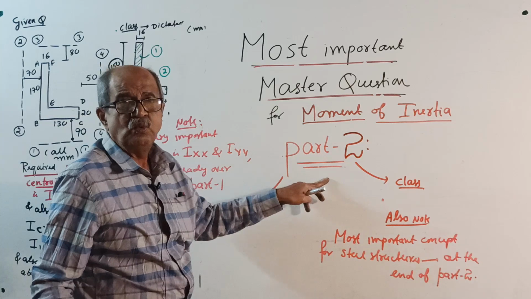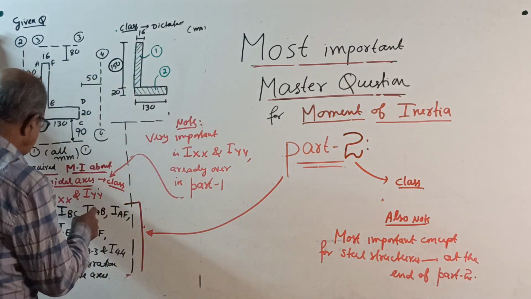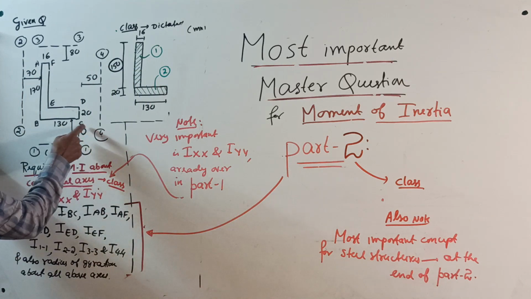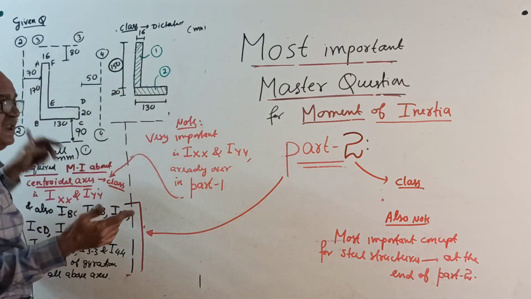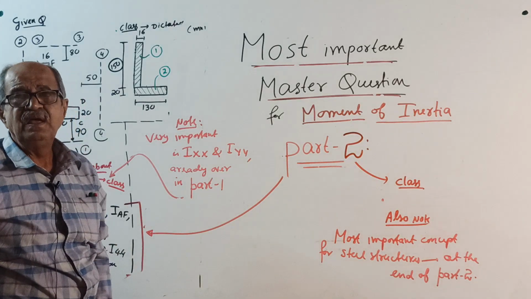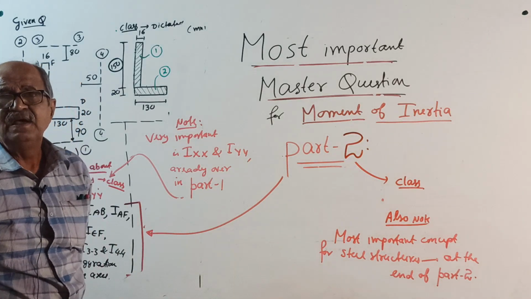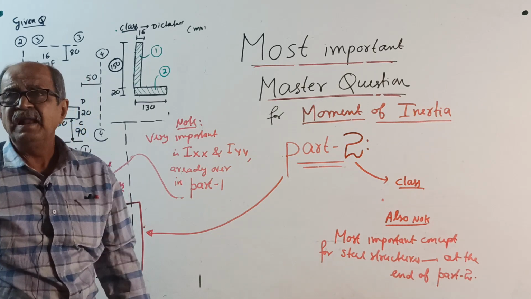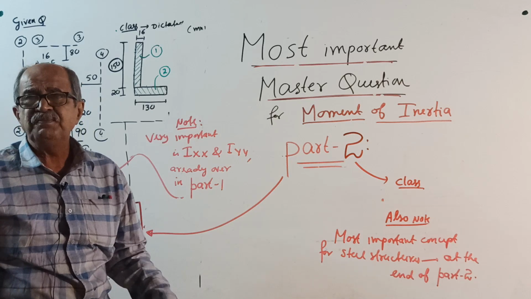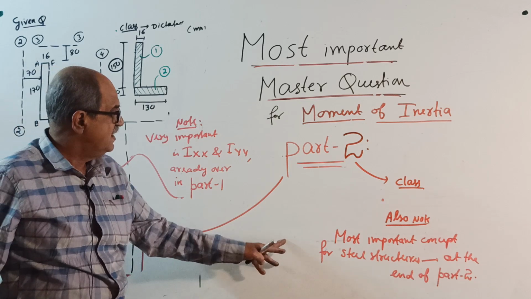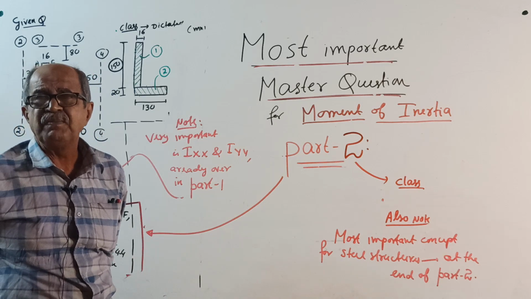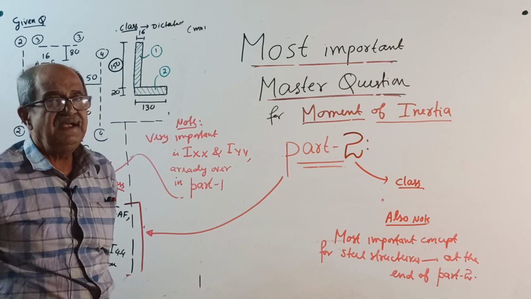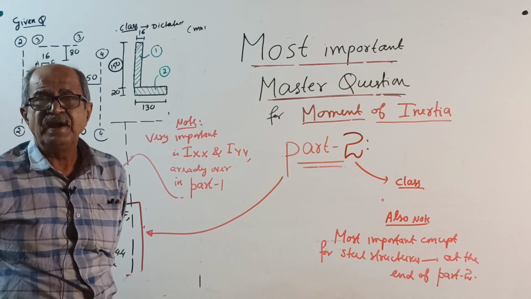In part 2, we will find the moment of inertia about BC, AB, the sketch is still there. They can ask anywhere. In a question, moment of inertia can be asked either about a centroidal axis or any random axis. So today's part is the random axis. It is more important for academic purposes or competitive examinations, and not that important from a structural engineering point of view.